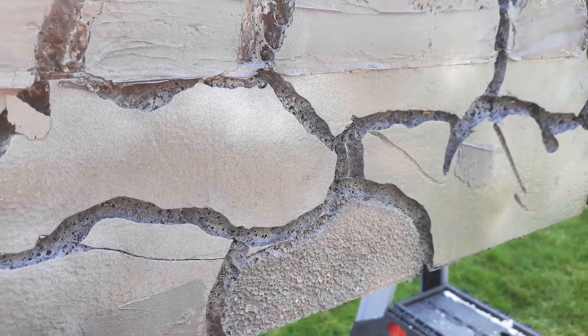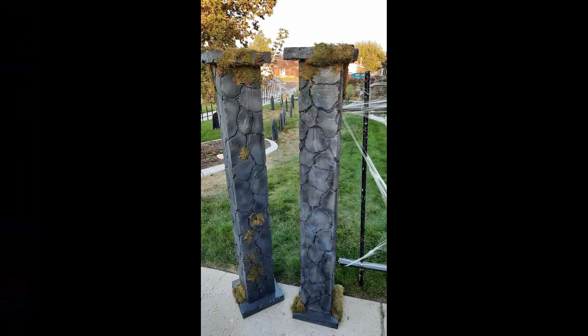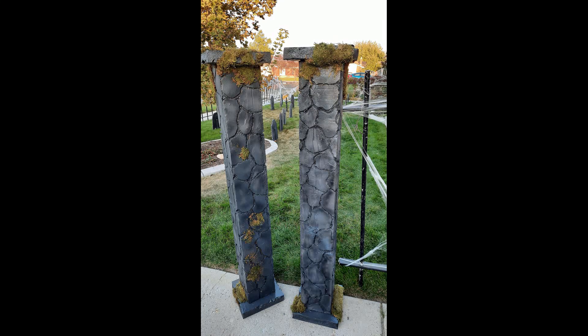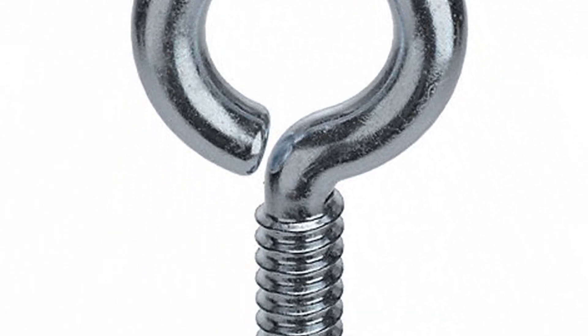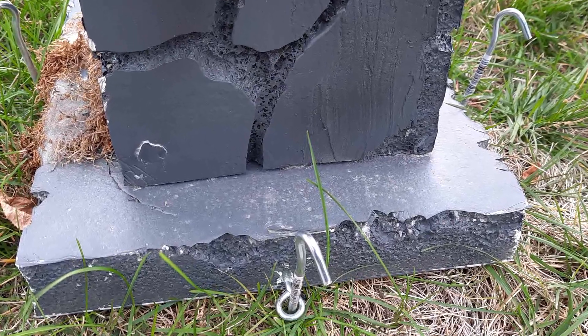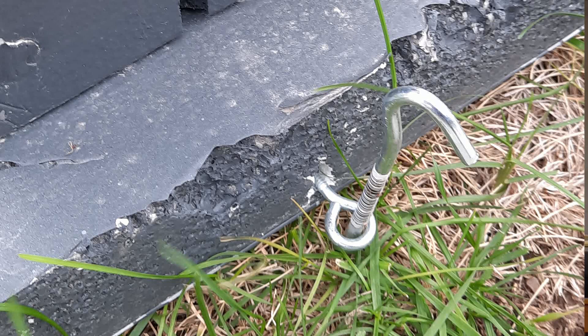Attach the top and bottom now using long screws and glue. At this point, just start painting — different shades of gray, blacks in all the dark cracks. Then you can add on whatever extras you like. I put moss on mine and it looks really, really cool. Sometimes I put plastic light-up pumpkins on the top, and sometimes there are spooky lanterns hanging off of them. All you need to do is bang a piece of rebar into the ground, slide the pillar over the top. As a little extra, I used four small steel screw eye hooks on the bottom four sides of the pillar and pounded in tent stakes — this just helps hold up against all weather elements.